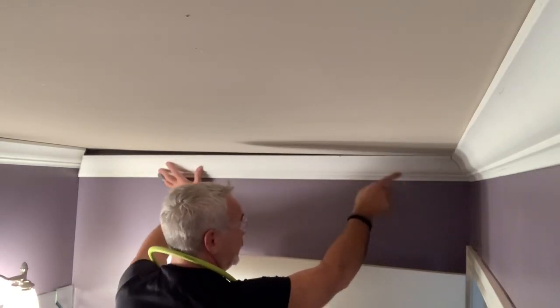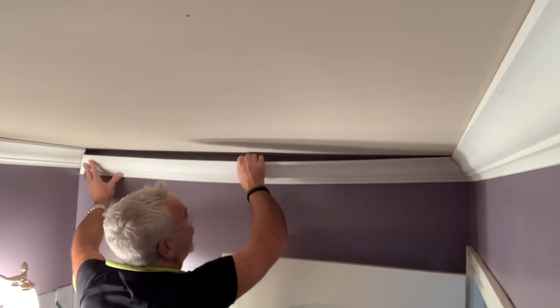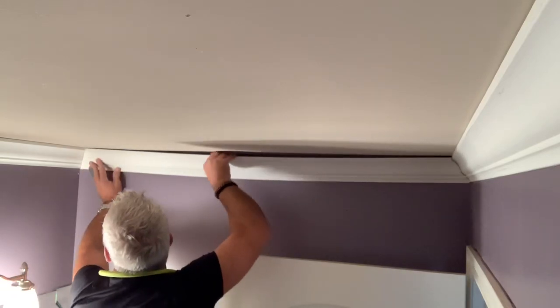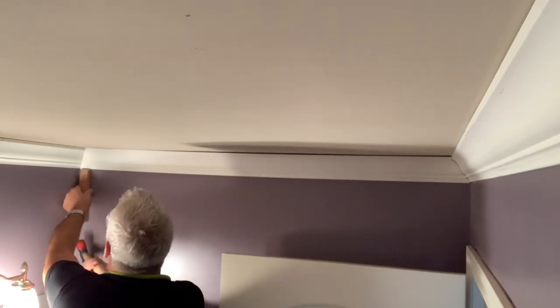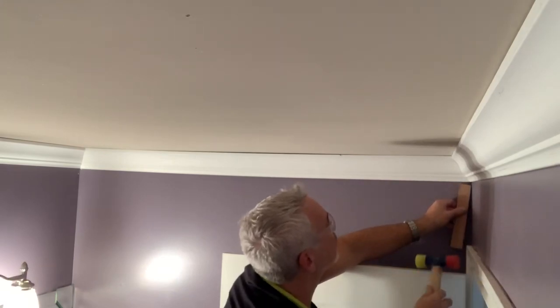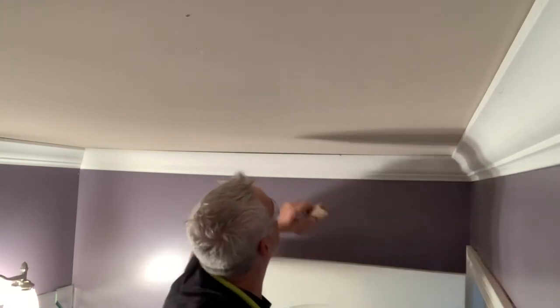Okay, so I got this side in. It's looking good already. So what I'm going to do is grab in the middle and push on this side, bending it up. Easier said than done. We got a good fit. So, take my knocker. No nails.